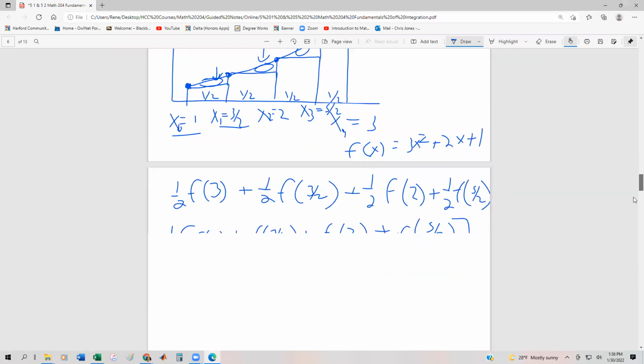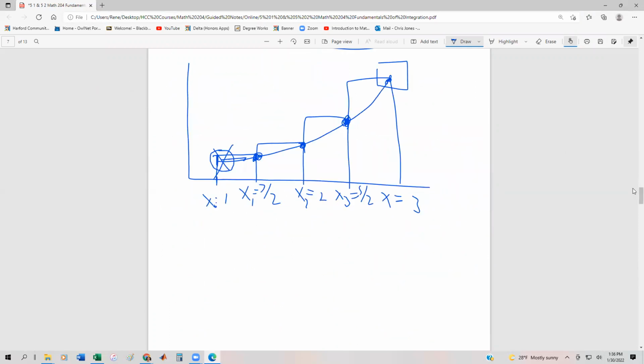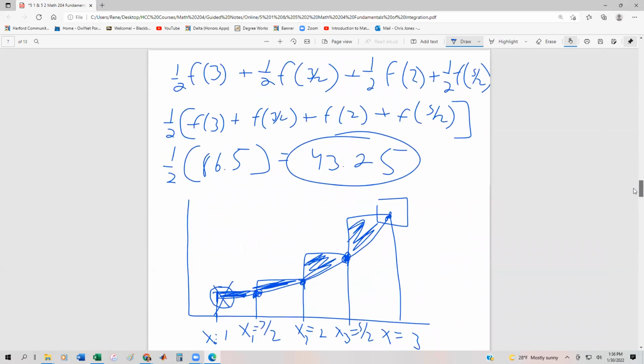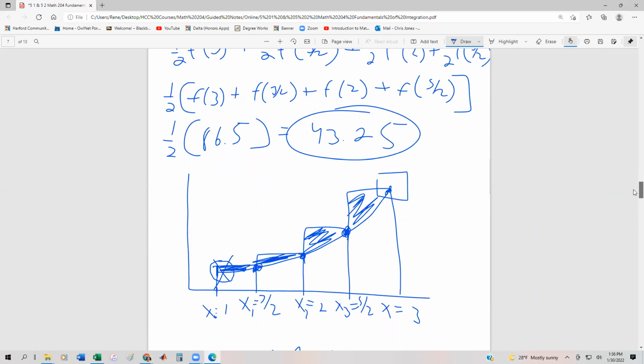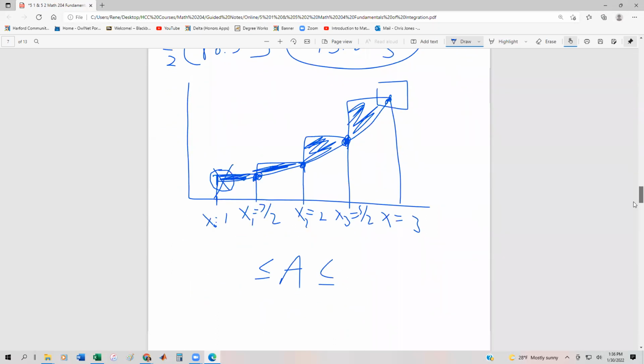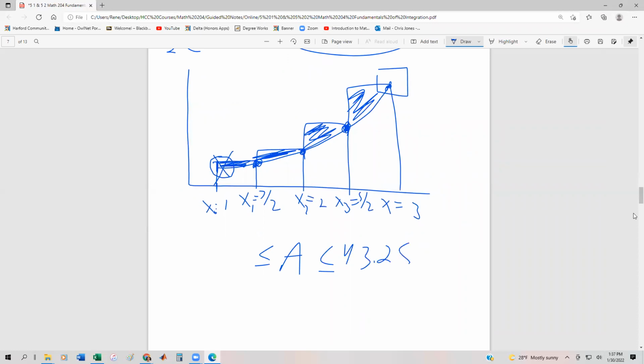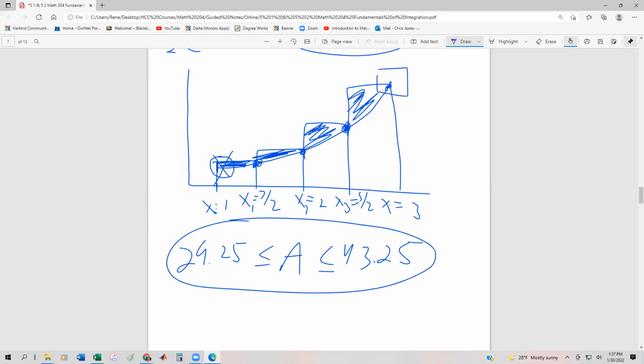And I think everybody can see that from the diagram. We get all this area that's above the curve. Okay, so these are all overestimates. Realistically, the actual area is going to fall somewhere between the left and the right endpoint approximations. So remember, we got 43.25, and I think it was like 26 or something, 29.25. All right, so the real area is somewhere between there.